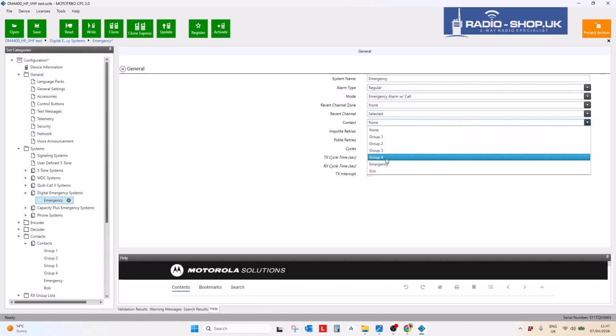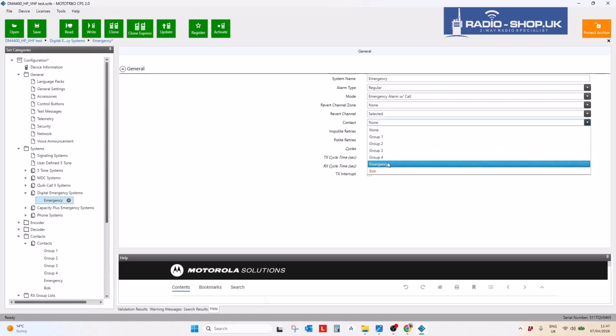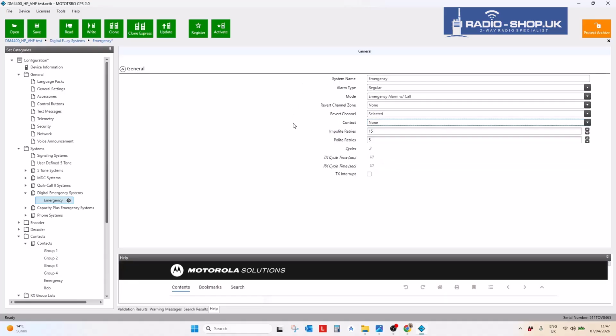To be fair, you can then select what contact name you want to transmit on. So you could set it to emergency, which would then transmit on all those different channels, because you're part of that group. What normally happens is whatever channel you're on, that's where the emergency would go. So if you're on group 1, channel 1, the alarm would go over channel 1. However, if you had the emergency group in the receive group, which we've already done, that would also show up in group 2, 3, 4. That's the advantage of adding that receive group and adding all the users to the emergency one.